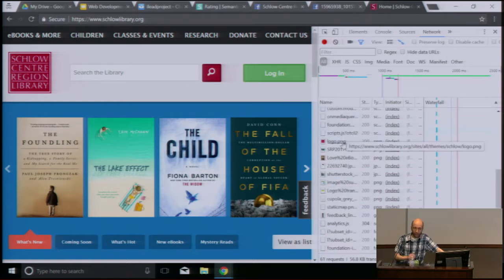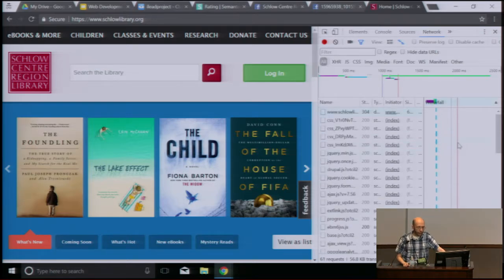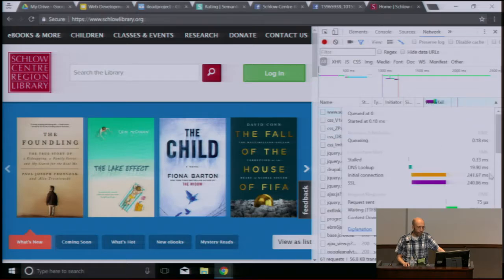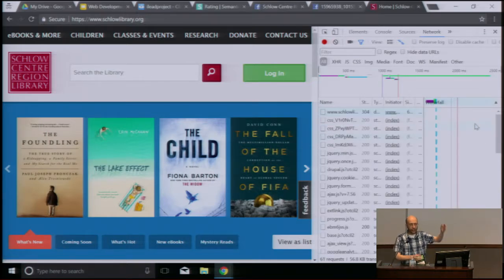And here's the images it's loading. So every time you have an image tag, it needs to load the image web source. It needs to load the image source from the website. And so what you can see here is what they call the waterfall, or kind of like the things as they come in, as your browser is requesting them, and how long it takes them to load.